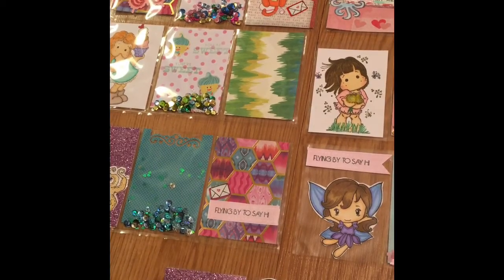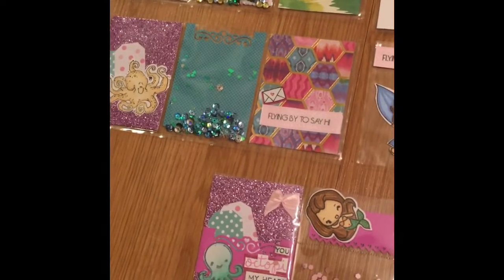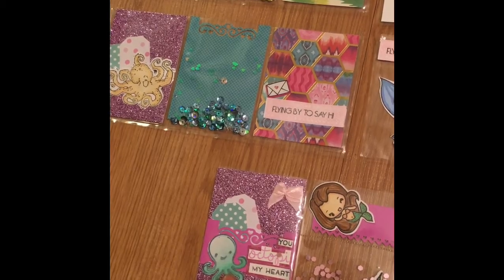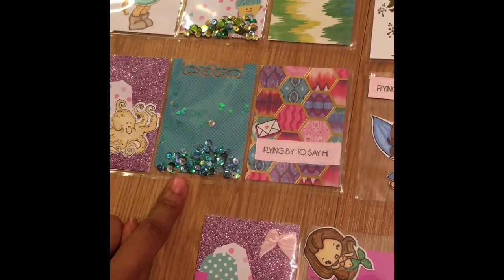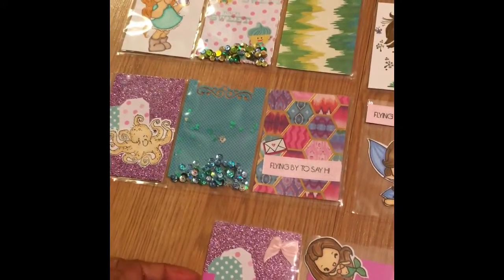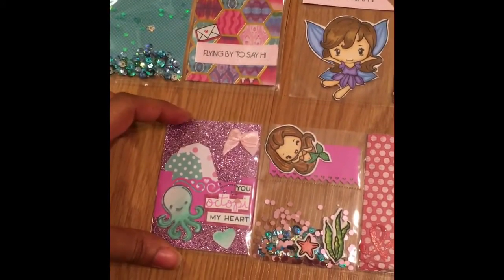I also would like to thank Trené or Abby Cummins Fab because I won this octopi stamp — 'You octopi in my heart' is what it says. I did get some sequins — not all of these, but some of them — from Stargirl Annie. She granted my request for sequins by giving me a little sample pack of them, and also she granted my wish of these pocket letters. She gave me four, and because I wanted to do a lot with a little, I cut them up to make them stretch.